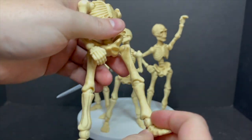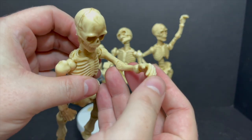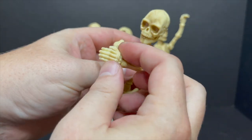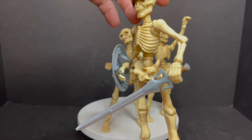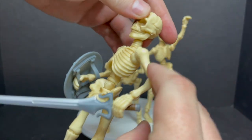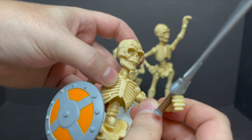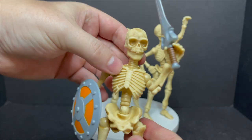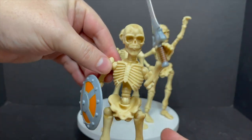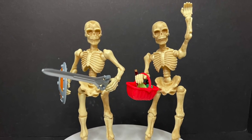The ankle joints work a lot better than McFarlane sometimes, if we're being honest. They stand pretty dang solid and I really just like the fact that you can get these guys posing and holding things. They have a thumb — with this guy he's holding the sword, you can get the shield around his arm, but it's not gonna hold everything, just FYI. It holds pretty secure for the most part. You're gonna have to get the thumb around a sword or a gun or something like that. It may not look oh so natural but they do photograph well.